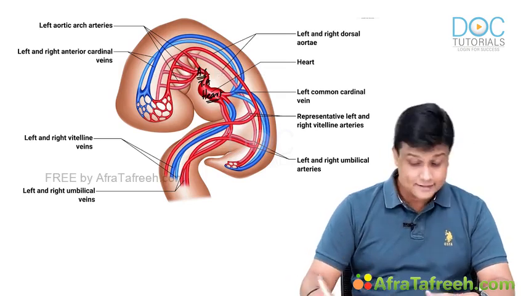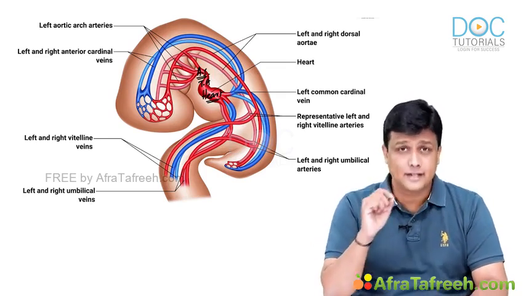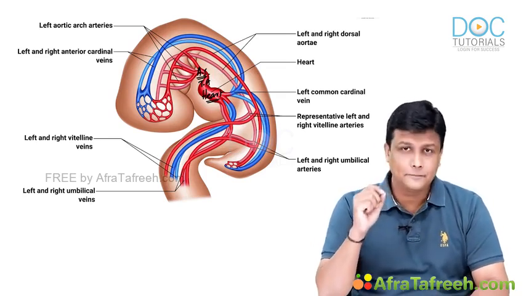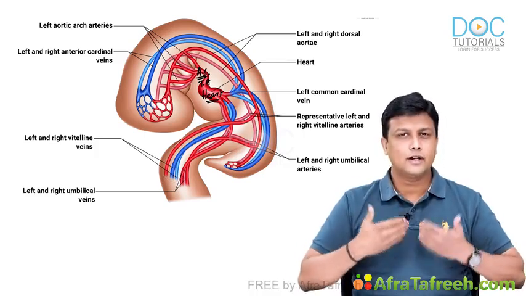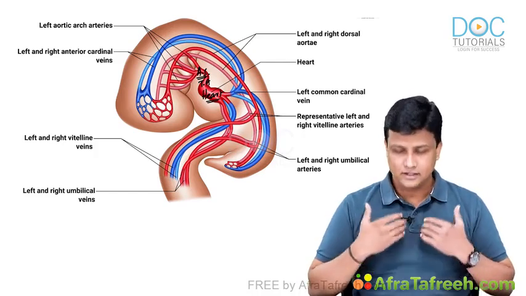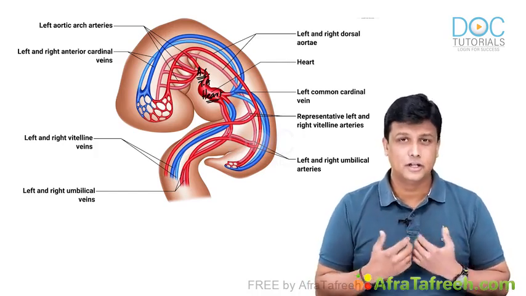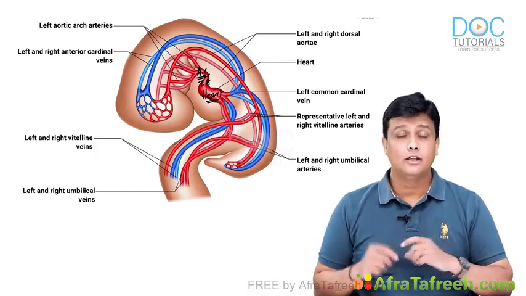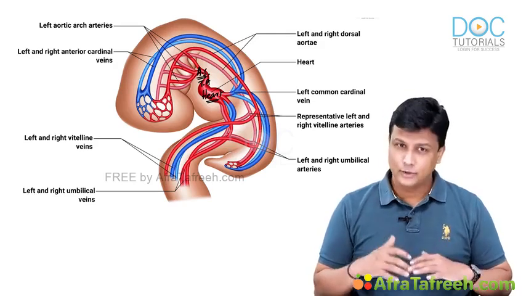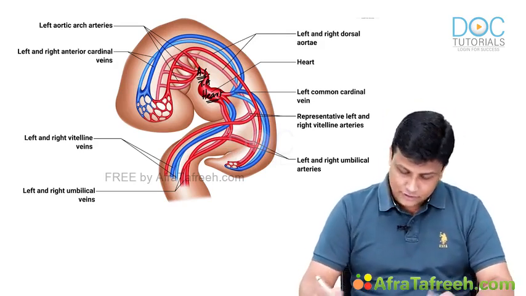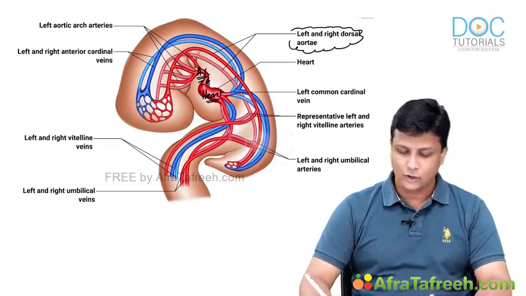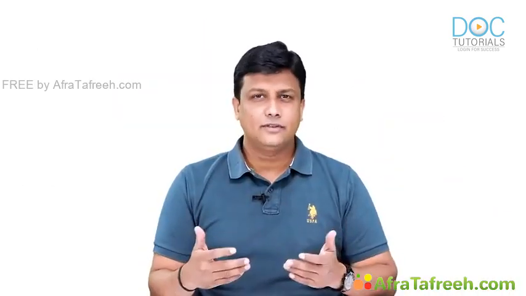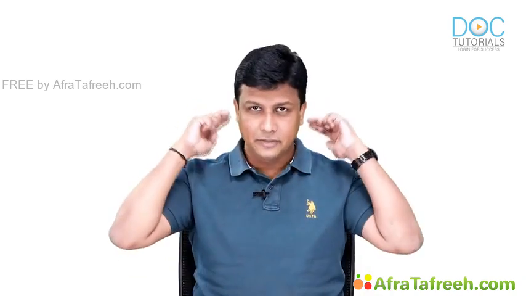There will be aortic sac. Be careful, it's not aortic sinus, it's aortic sac, cranial to the truncus arteriosus. So what does cranial to truncus arteriosus mean? It means it is along with your heart tubes, so it is more ventrally present. Whereas you actually have the dorsal aorta. You are able to see in this diagram, there will be two dorsal aorta actually, right and left dorsal aorta. The name itself is telling you it's dorsal aorta and they will be present behind.